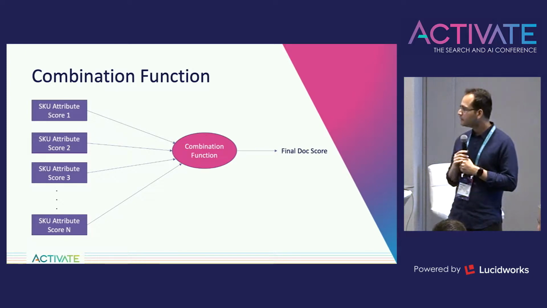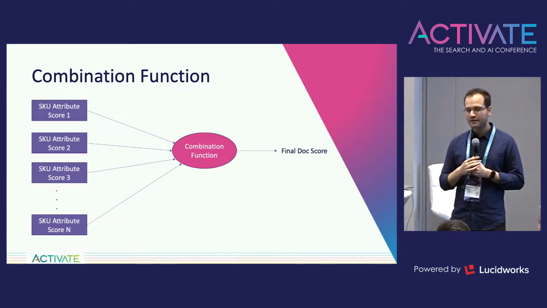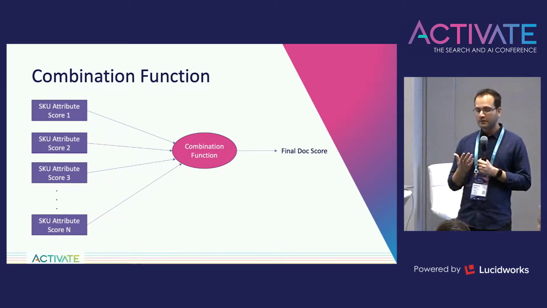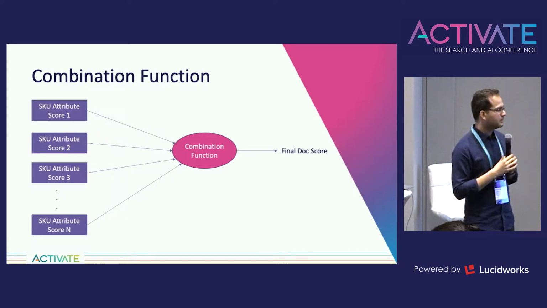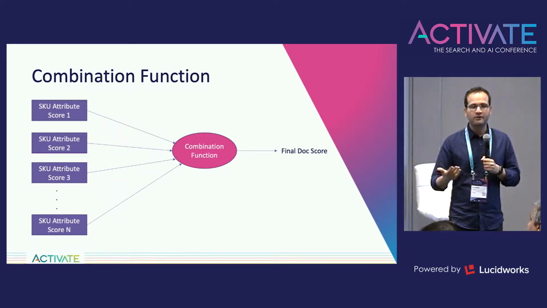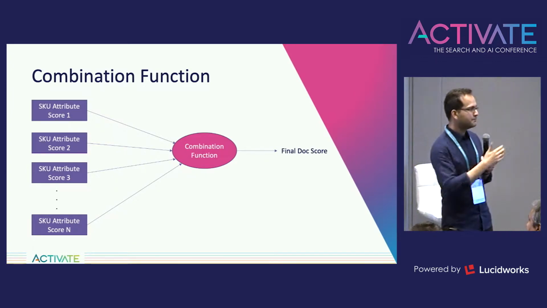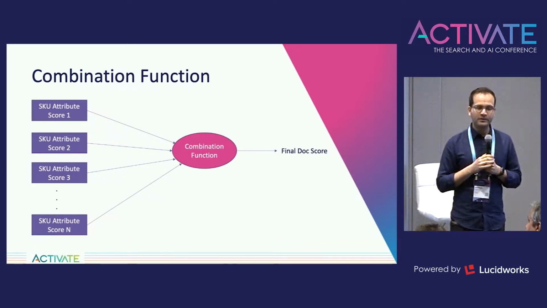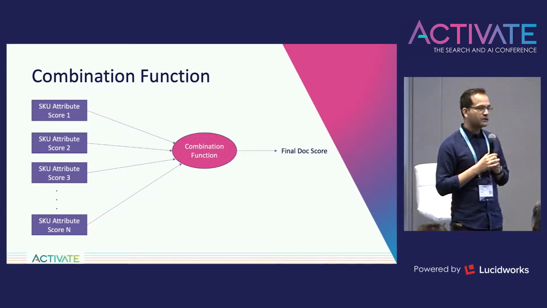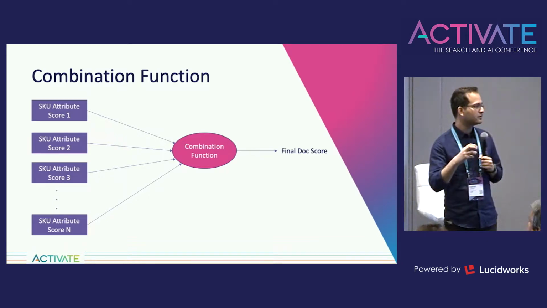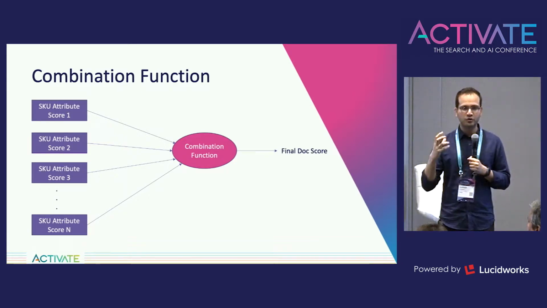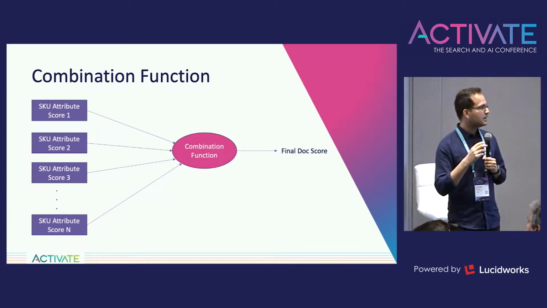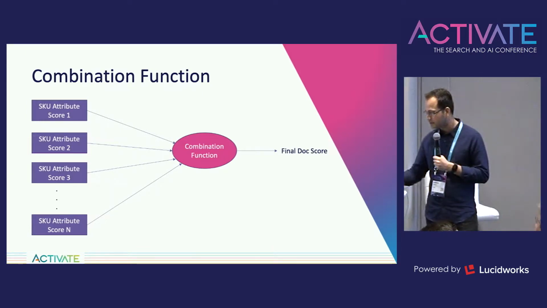To give you an example, let's say for a given query, you have a classifier that tells you, these are the top 3 categories that I'm super confident about for this query. Similarly, these are the top 3 brands that I'm super confident about for this query. For a typical e-commerce catalog, you could have a bunch of other attributes as well, like popularity of a certain document and so on. And the holy grail here is how you combine all of these scores into one final document score that gives you a concise value for how relevant this document is for the query.